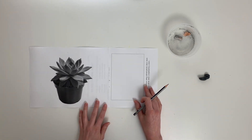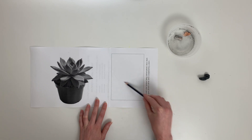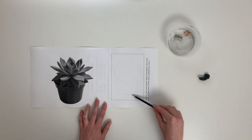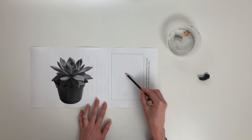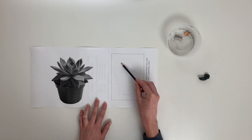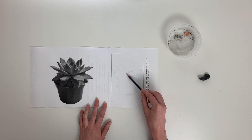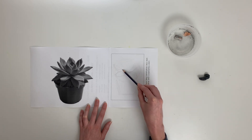I'm going to fast-forward as I sketch. Just like we did before, I'm going to look for the largest shapes first. The largest shape is the shape of the whole thing — all the leaves together. Then there's kind of a boxy half-circle, half-square underneath. Then I'll slow down and start looking for smaller shapes — getting that curve, the little U-shapes of the smaller leaves, and then the larger shapes that kind of look like tongues.